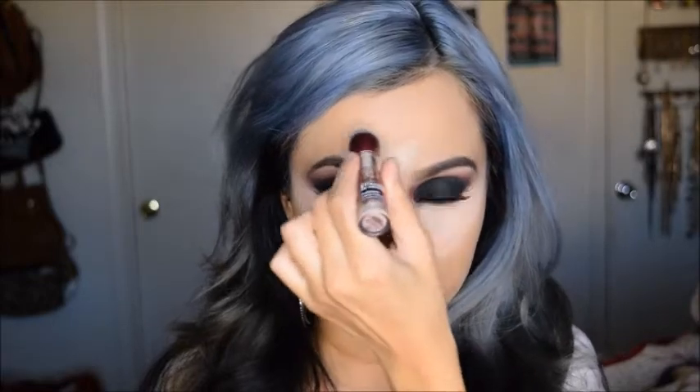First I'm doing kind of like a backwards triangle — well, it doesn't even look like a triangle, just a big blob under here — then bringing it up, doing the same on the other side. Then I draw a circle on my chin, a line down my nose, and on my forehead just a little square. I'll add some more NARS concealer underneath my eyes to make it more dramatic, since I want a dramatic look.